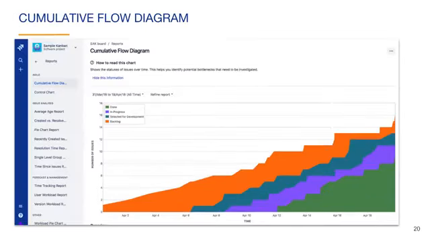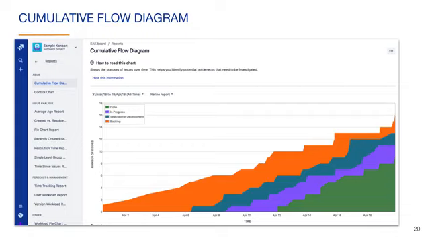A cumulative flow diagram is a popular report for Kanban projects. This is because maintaining and improving the flow of the team is a high priority. To access a cumulative flow diagram for a project, click on Reports in the contextual sidebar and then click Cumulative Flow Diagram. Jira provides automatic, real-time reporting. As the team updates issues, the reports are automatically updated. All you have to do is view them.